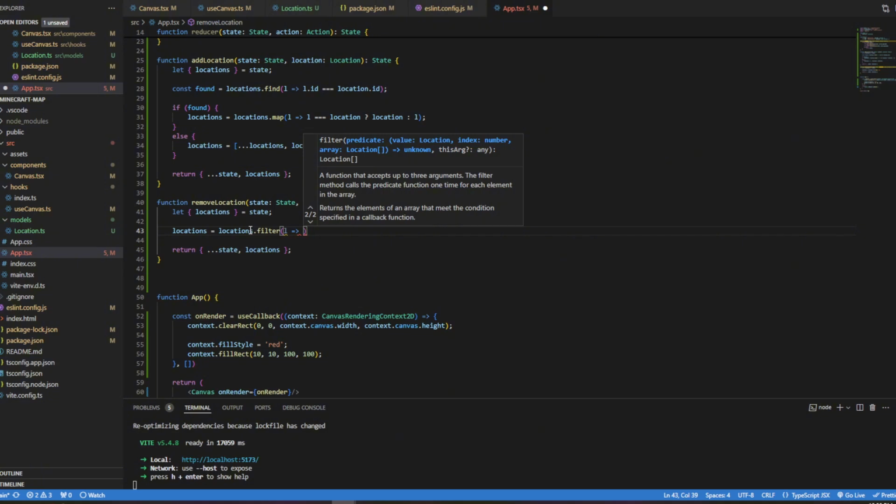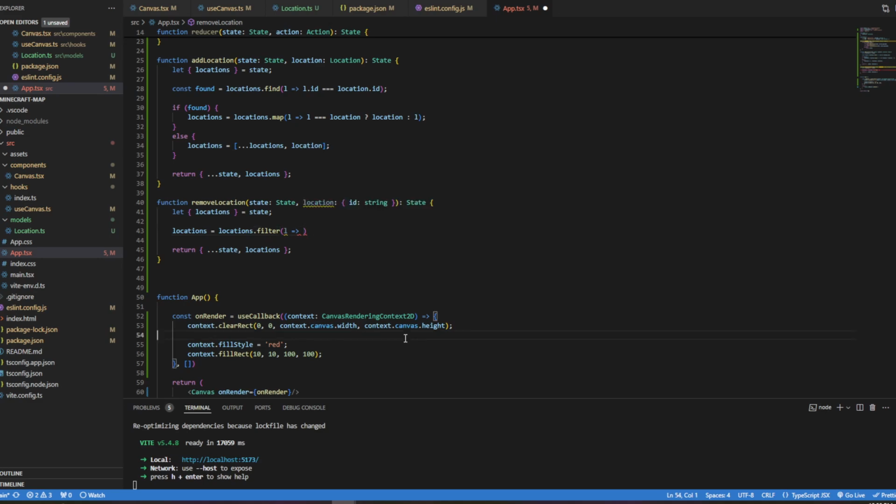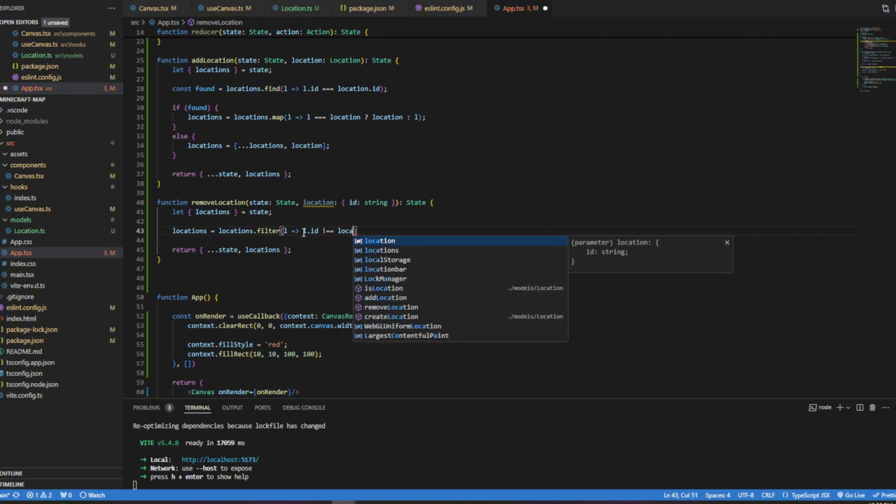In this case, we want to keep everything that doesn't have the ID of the location that we're given. Or it's not really a location, it's just an object with an ID property. So we're going to say l.id does not equal location.id.